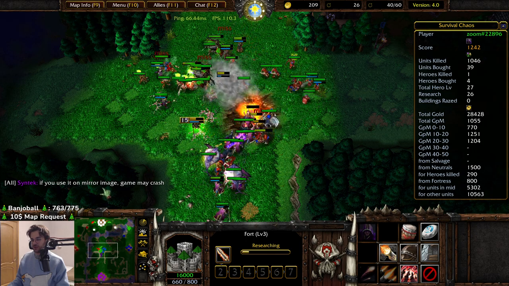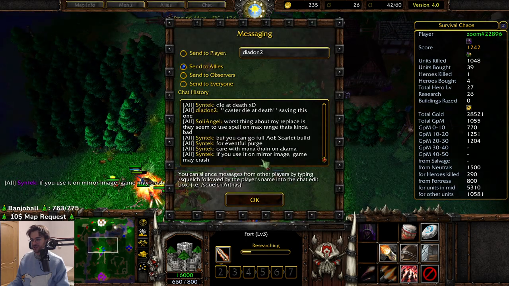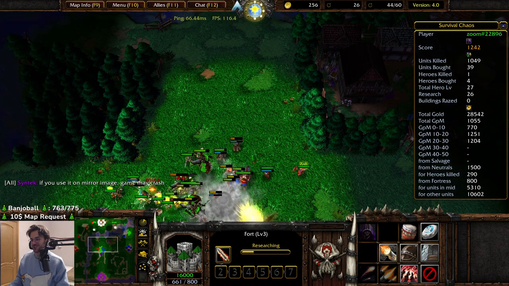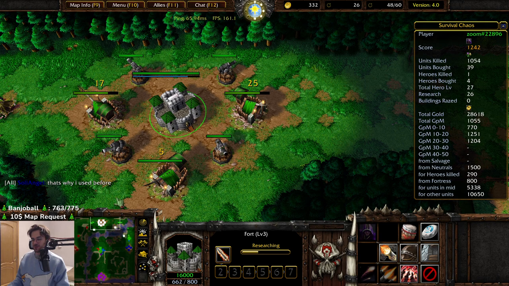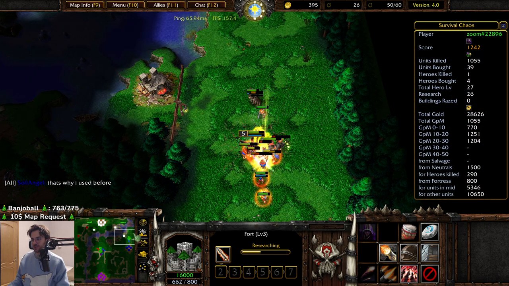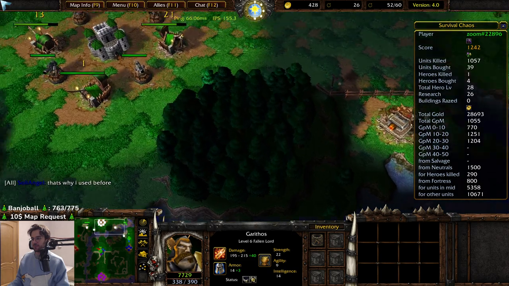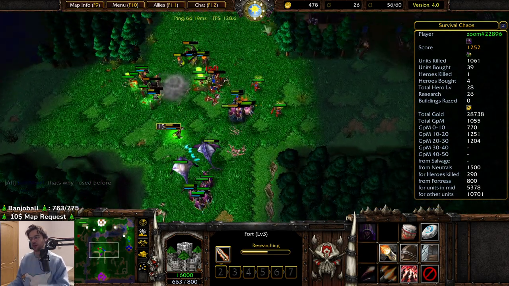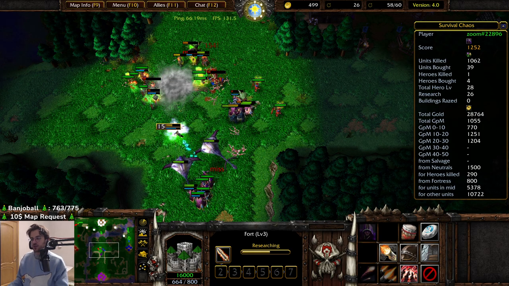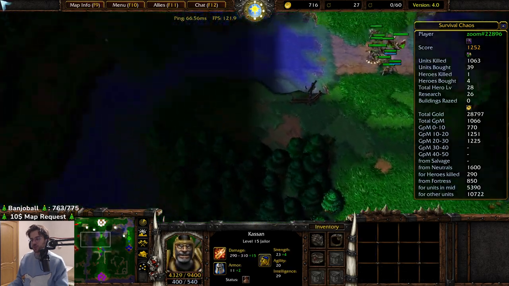Oh damn, if you use some mana drain on the Kama, the game may crash. That's what I used before. Actually, I knew about it? No way. Yeah, I didn't know about that. Usually a mana draining illusion makes illusion being dispelled immediately.